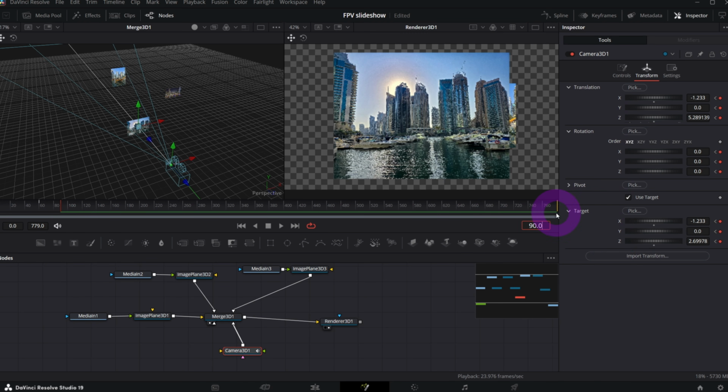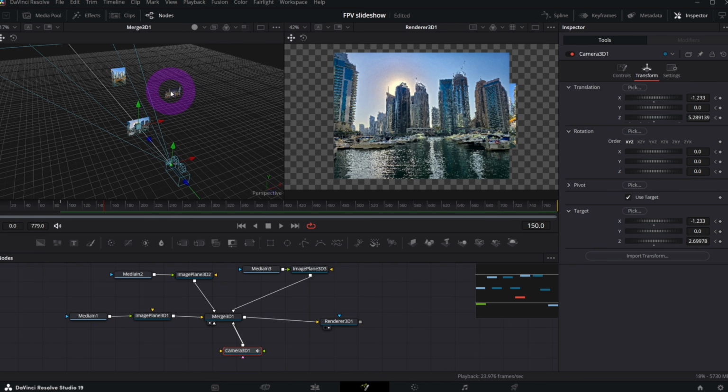Then I want to transition to my second image. The transition will take about 60 frames. So again, I will add 60 frames. Now what you need to do is change your target position to the second image plane.